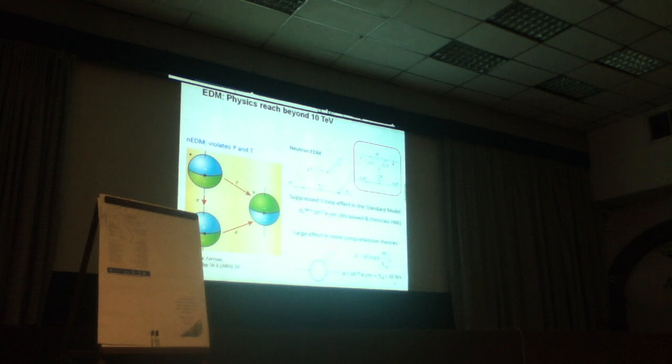However, other types of physics models beyond the Standard Model involve more particles and more CP violation. You can easily couple right-handed fermions to left-handed fermions through a single loop, as opposed to the Standard Model, which requires at least three-loop effects. So we can have an enhanced electric dipole moment on the order of 10 to the minus 28 e cm. The size of the electric dipole moment is proportional to the mass of the fermion we are probing over the scale of the CP breaking squared. So by measuring the electric dipole moment, say 100 times better than the current limit, 10 to the minus 28 e cm, we can probe physics on the scale of 10 TeV, which is comparable to what the LHC is capable of doing now.